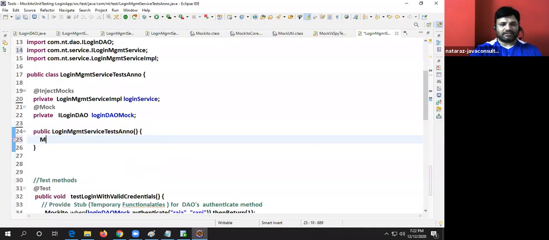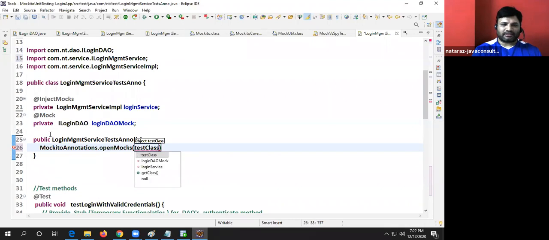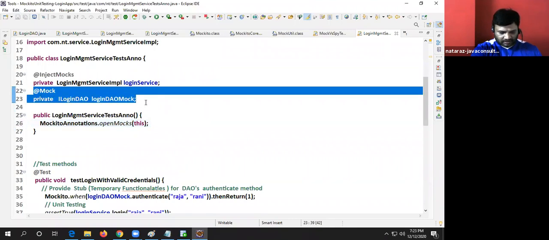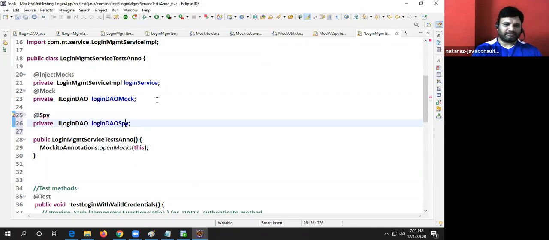What is this? MockitoAnnotations.openMocks needs the test class; the test case class you have to pass, this. Here I'm taking @Spy, here also I'm taking spy.